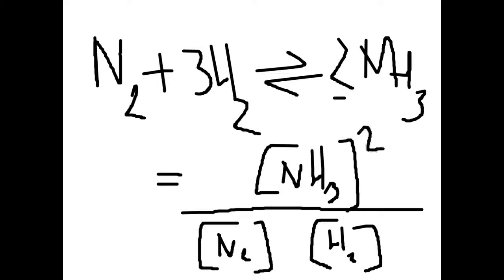Now, don't forget, you have to raise these concentrations to the powers, which is the coefficient. So what is the coefficient in front of ammonia? So raise this to 2. What is it in front of nitrogen? Well, no, here, 1. And raise the hydrogen to 3. Does that make sense to you? So on the test, or in some of the examples we're about to do, you will be given the concentration, and I will ask you to solve for K equilibrium. Yes? So you need to know that K equilibrium is the concentration of the product divided by the concentration of the reactant. Yes?